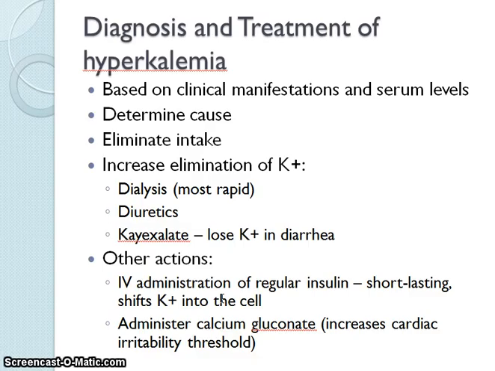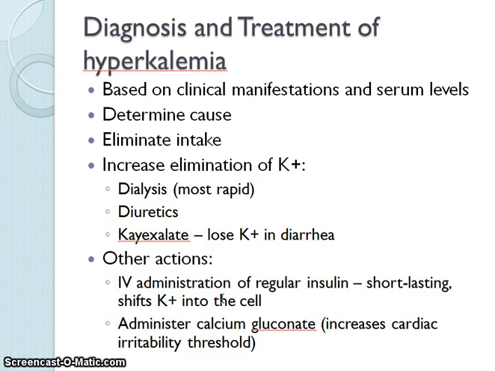We can also give diuretics to help the kidneys get rid of potassium. Kayexalate is a medication that pulls potassium into the GI tract, through the intestinal wall, and it helps to get rid of potassium through diarrhea. So that would be another medication. Diuretics and Kayexalate take the most time. If they see somebody has a high potassium level and they're having EKG changes, they're going to opt for the quickest route, which would be dialysis.